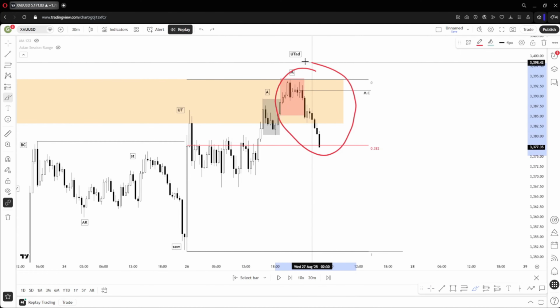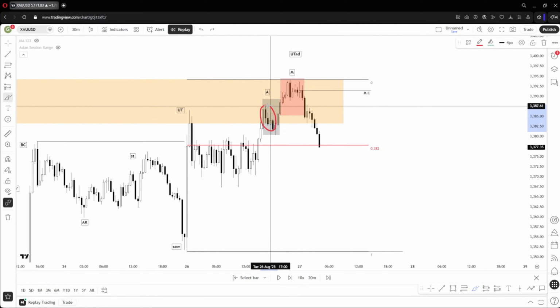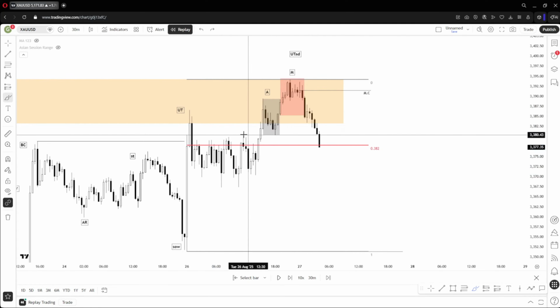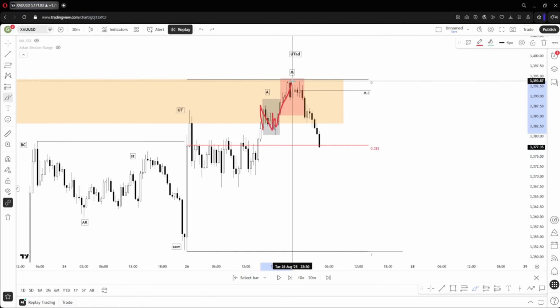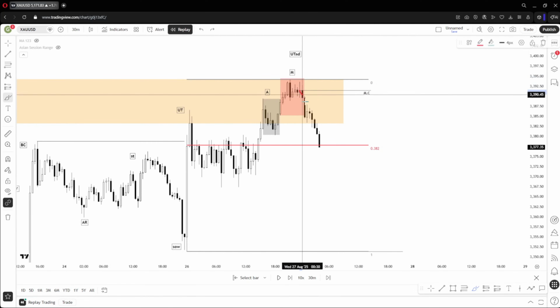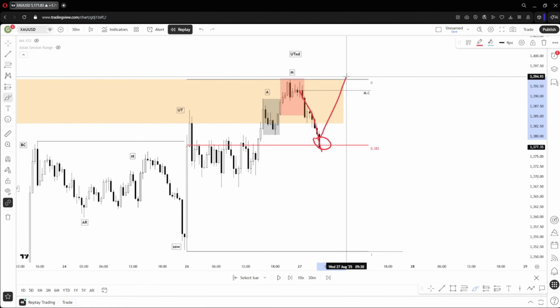So the same thing will probably happen as we've seen at this point. Okay, so there's the accumulation, this was the manipulation, and this should have been the distribution. And now we have the same thing. We have accumulation, manipulation, and this should have been the distribution. But we have a new manipulation cycle. So this whole movement will be just a fake move to new sellers and go higher.